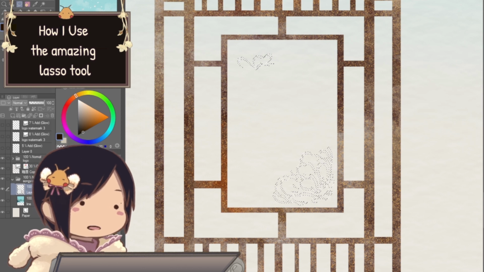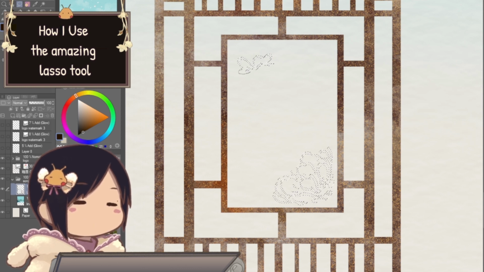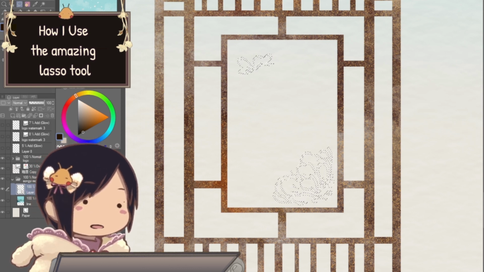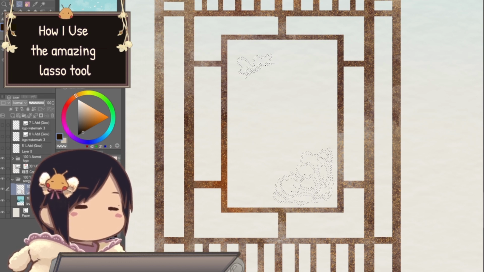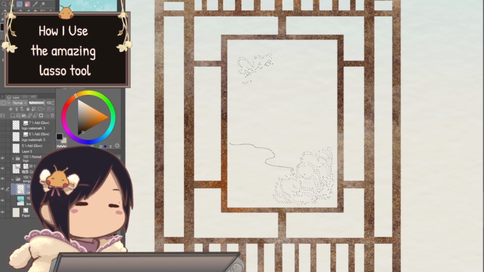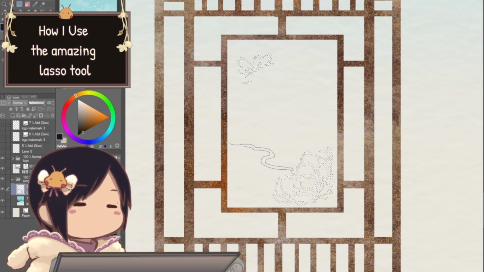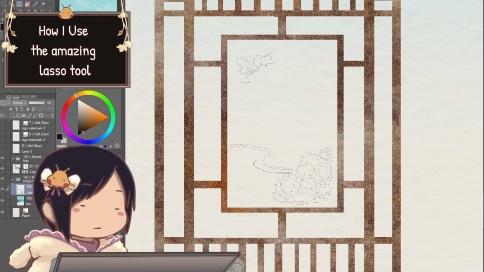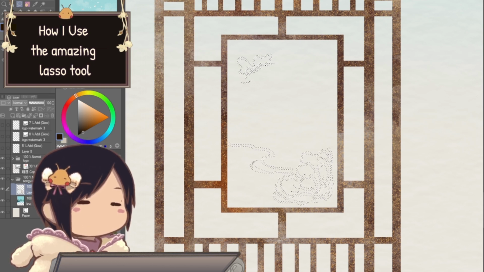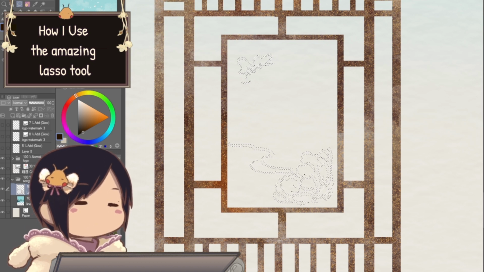That totally looks like a butterfly. You know, some random designs on the window.